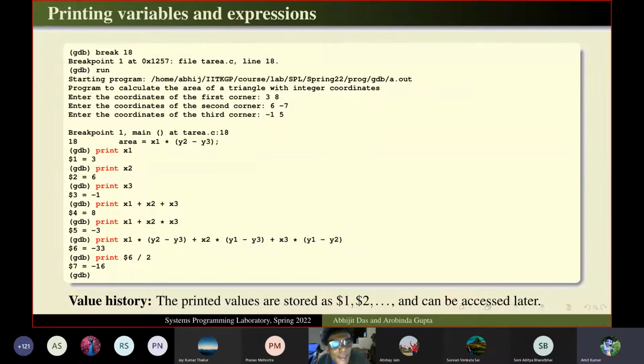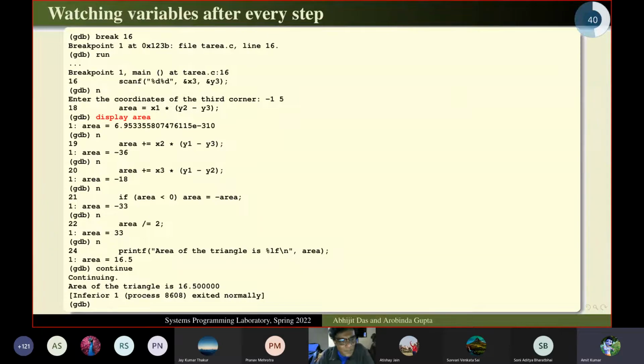Okay, there is another thing. This actually does not add to the value history, but instead of print, you can say something called display. Give a variable name, you say display area.